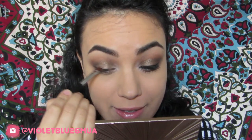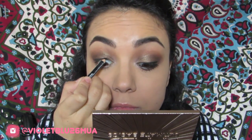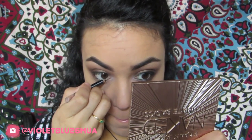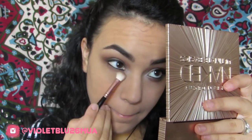Then I'm going to take a flat shader brush from Sigma just to smoke that out and diffuse the liner. Then I'm going to tight line the upper lash line and run that liner on my lower lash line as well. This is definitely going to give more of a dramatic look. You definitely don't have to do this step if you don't like to put black eyeliner in your waterline.